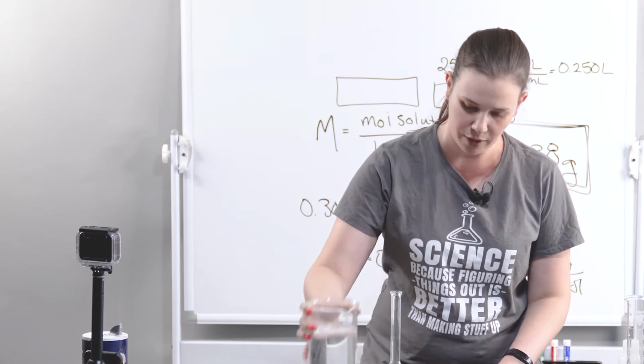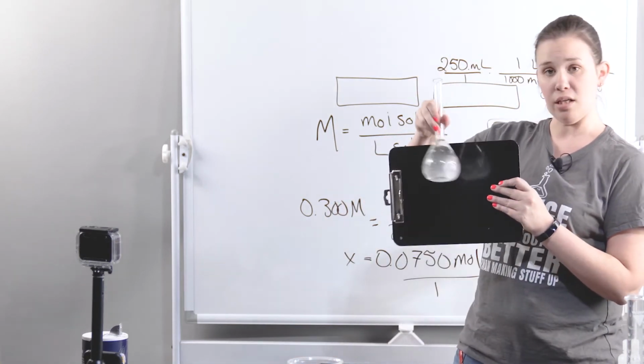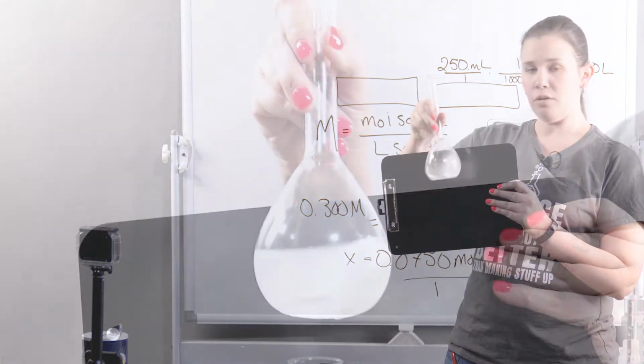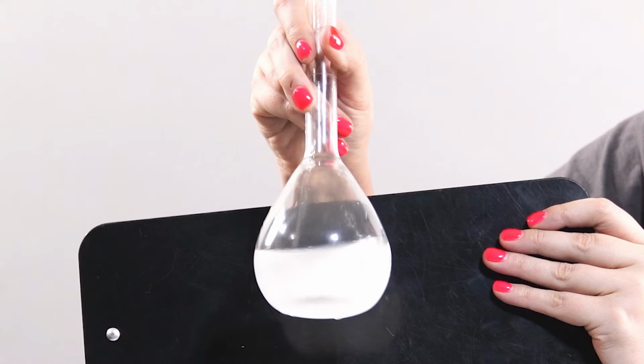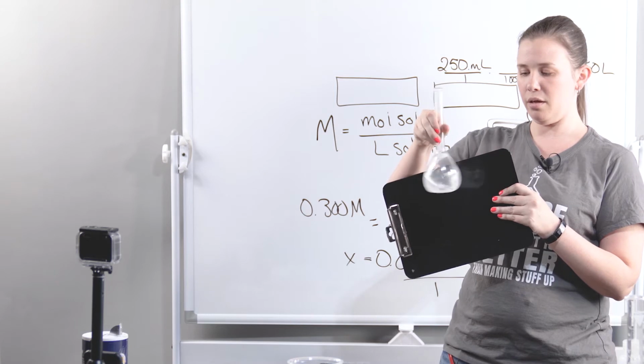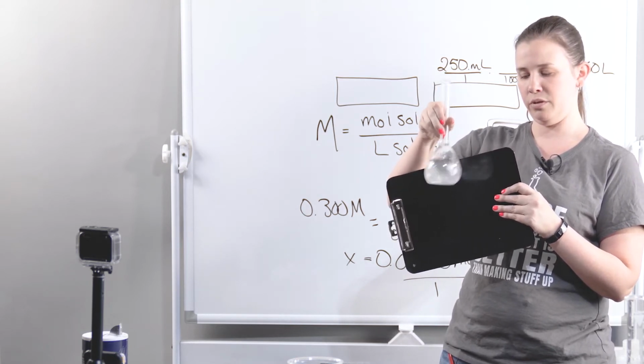All right, once I've got that about 1/3 of the way filled, I'm going to start agitating or shaking, stirring up my solution. Another trick you might use to increase the rate of dissolution is to increase the temperature. So you could maybe put this on a hot plate. You could even use a stir bar with the hot plate, and that way you're increasing both the heat available and the chaos in the solution, trying to get this salt to dissolve.